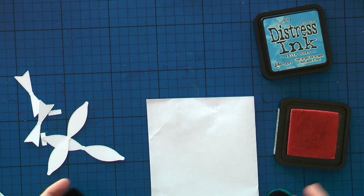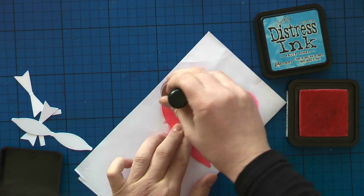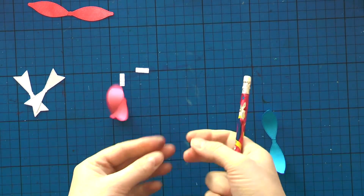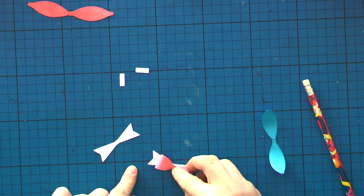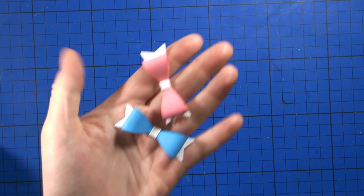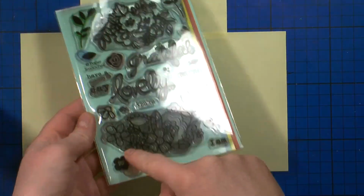And now I'm gonna create my bows for the cards. I used Little Inker's bow die, and I'm gonna go in here with 2 distress inks, the pink, which was Worn Lipstick, and then for the blue I use Salty Ocean, and I cover the bows from both back and front. I'm gonna use my pencil to curve the edges of that die, and I'm gonna just put it on the white back of that bow. I used some Tombow Mono to put together my bows, and to finish off my cards I used similar pink and teal card bases and added another white panel with the same Memory Box die set.